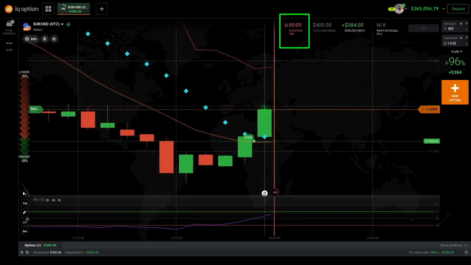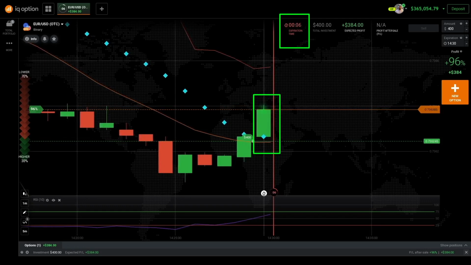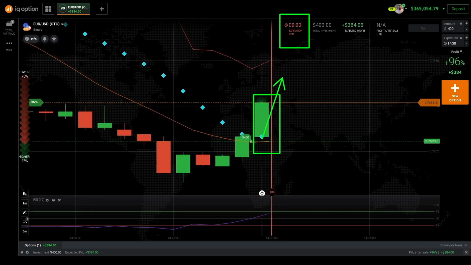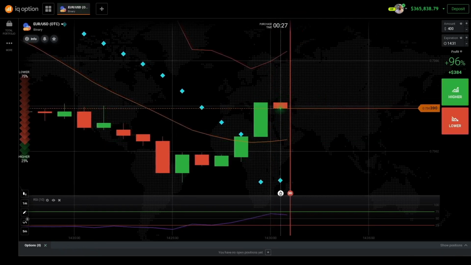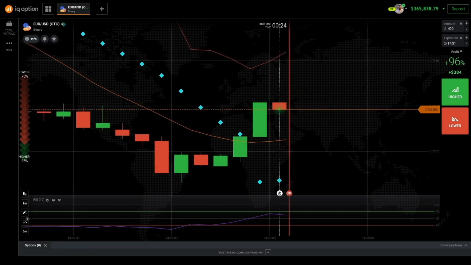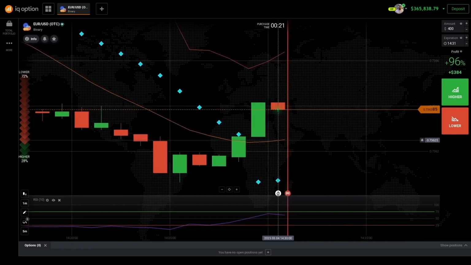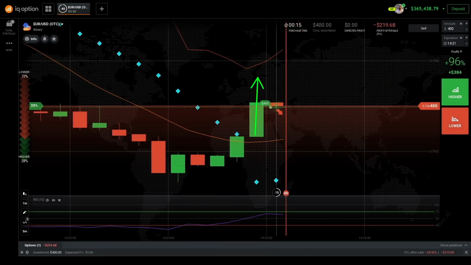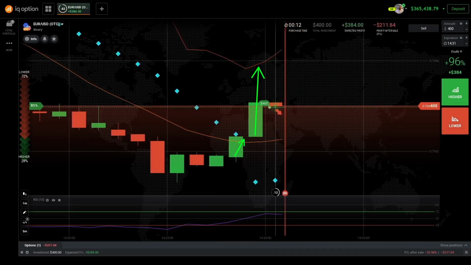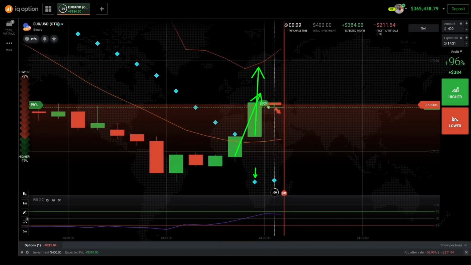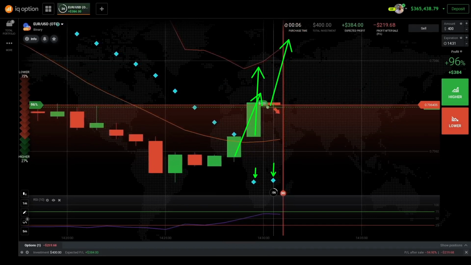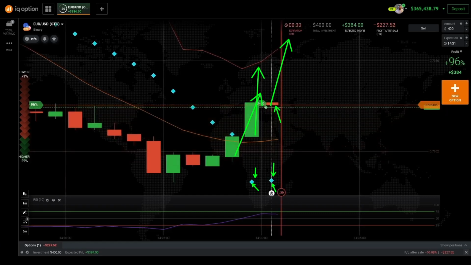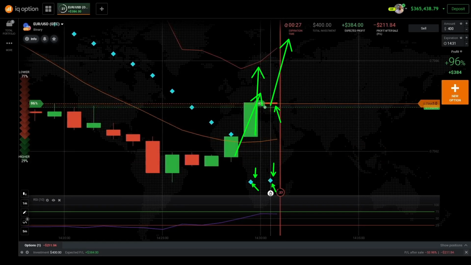Look, I still have 9 seconds. And my prediction was right. The market made an uptrend, and I made $384. Great. Now, if we have an uptrend over here, look, the market went from below, and look at the SAR. Now we're having it again. This indicates that we're having a green candle again, right? Yeah, we're having an uptrend.